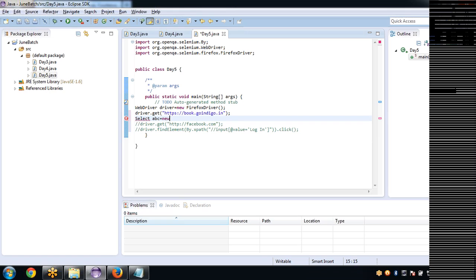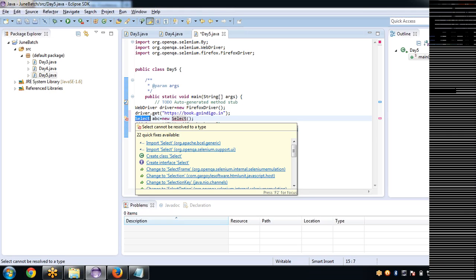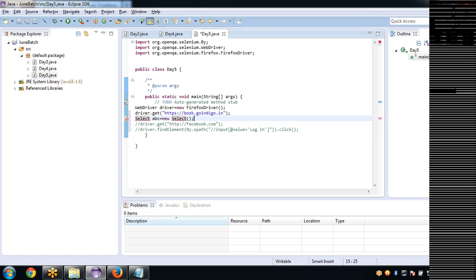I'll create a class. Right, this is the syntax of the class, right? New, to create an object for the class. This is the class name, and if I say new, this is a memory allocation operator. This will create space for an object of that class, and the name of that object is ABC. And this is not pointing to any WebDriver. This is pointing to that select class only. So that's the reason I have pre-qualified it with select. So this is how we create an object for the class.